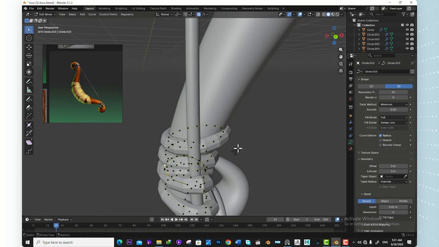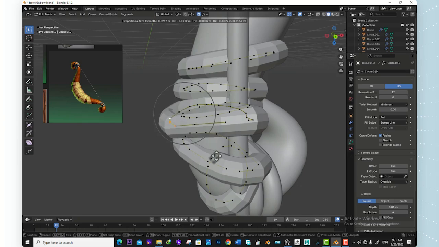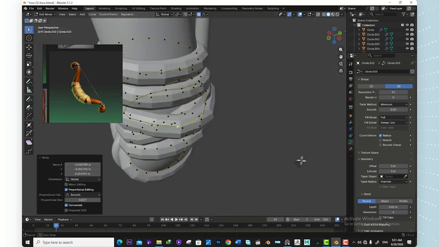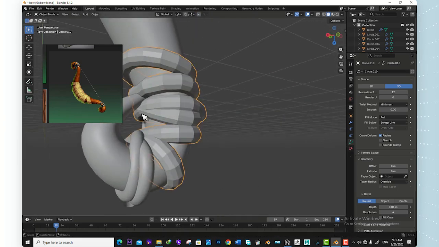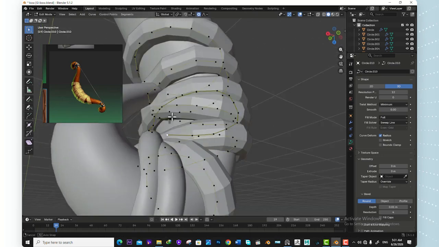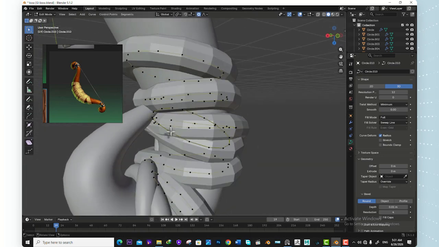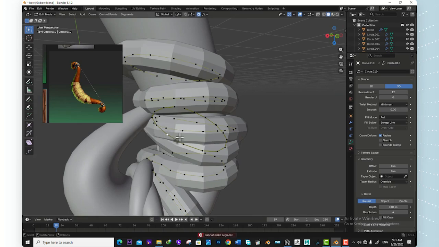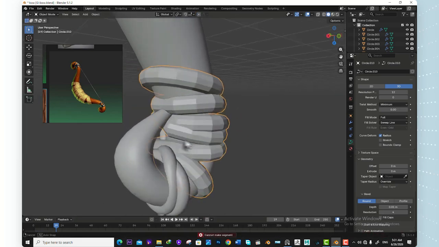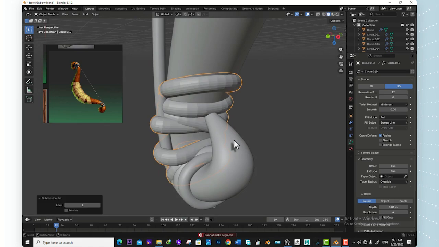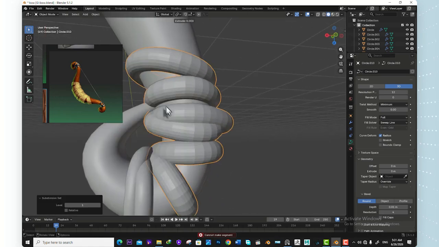But you can see it's really beautiful. Edited to seem like it's wrapped, and then we will give a subdivision to it, and we will have a very nice rope.